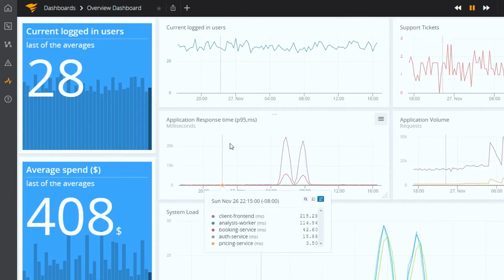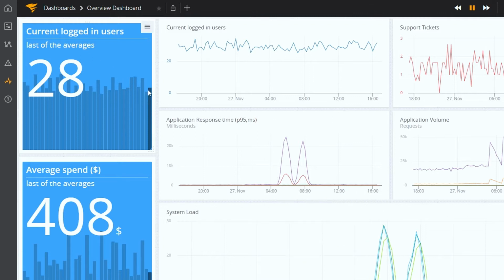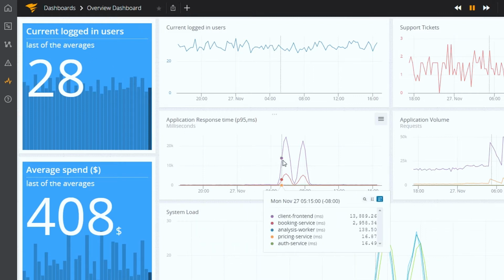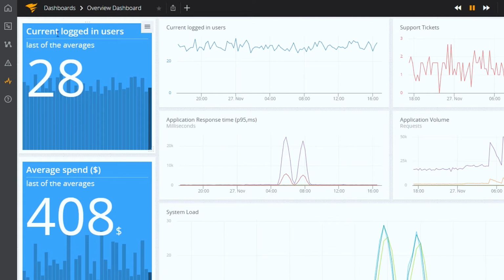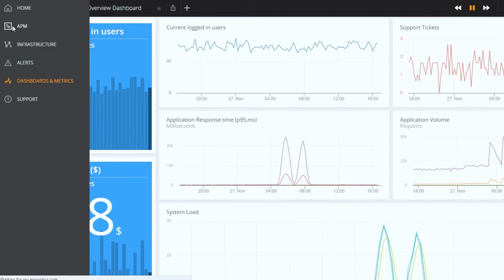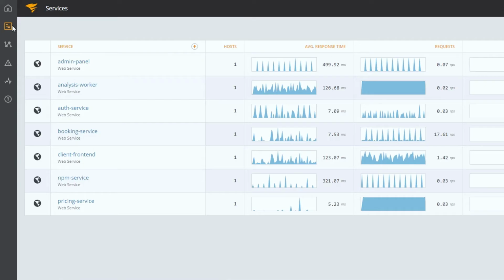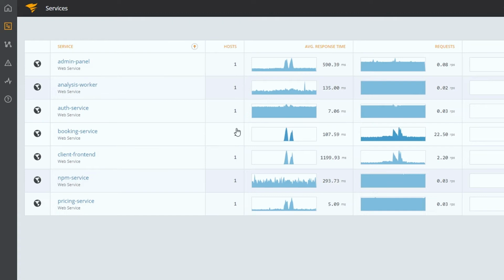So at that point, you're a DevOps and Ops person and say, hey, let's go into this particular set of applications because there's definitely something going on here. So at this point, we're navigating as a DevOps and Ops person to the APM component of the product. So you see here, as I mentioned earlier, we mentioned different distributed applications, and we see here the client front end for, let's set this to 24 hours. You definitely see an anomaly here; it is by far taking the longest out of all the other services and applications you have. And it's the spikiest.